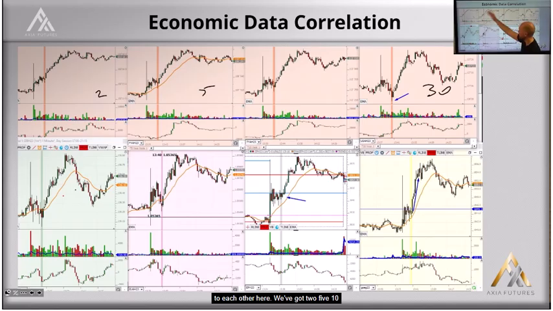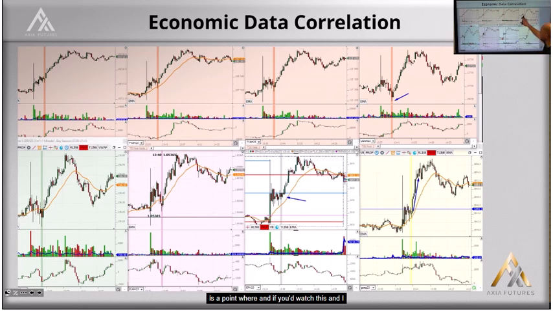Here, we've got 2, 5, 10 and 30-year US bonds. You've then got down the bottom, gold, S&P, euro and bund. So markets that you would trade over these events. And what you're looking to do here is understand how they interact with each other. This, for example, was a trade where once it became clear the direction of all bonds, all markets then moved together.